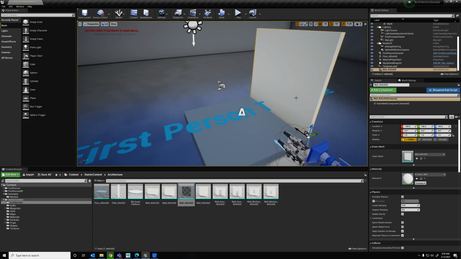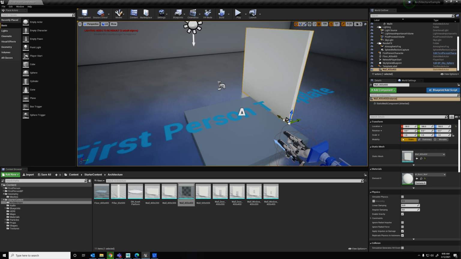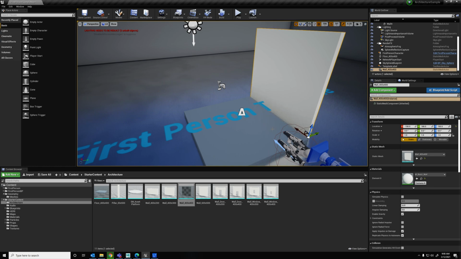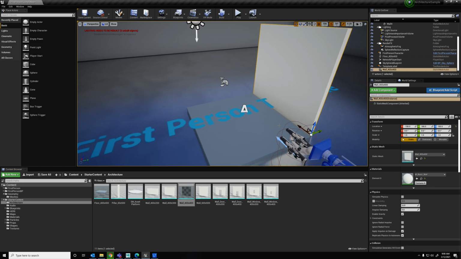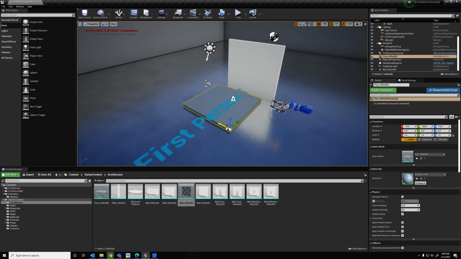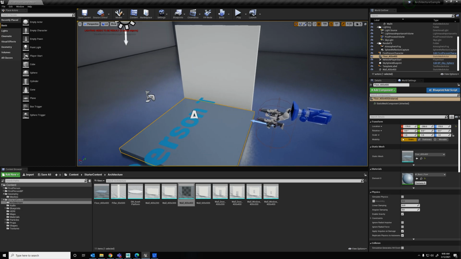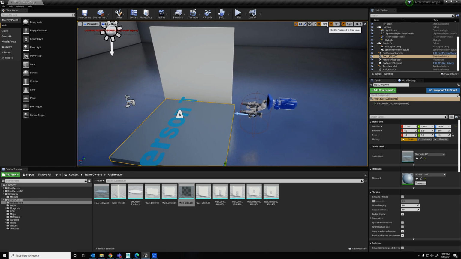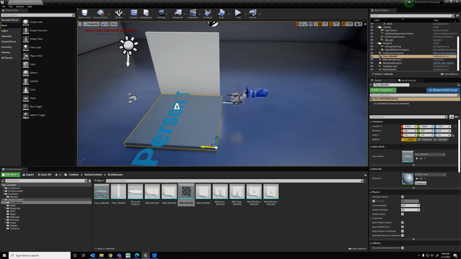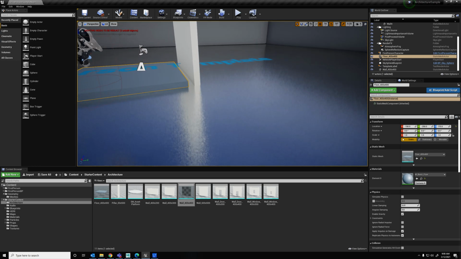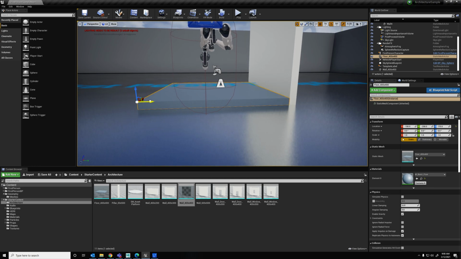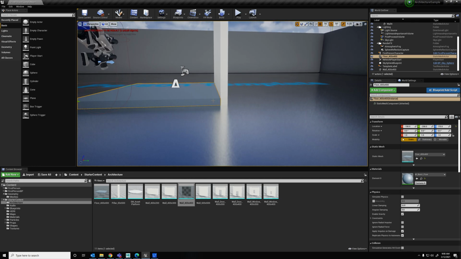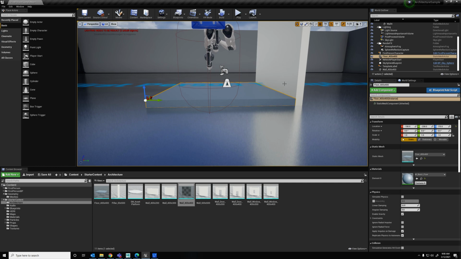And nothing's really going to line up unless we have our snaps set. So I'm going to make sure that I have this yellow thing checked. And I'm going to set this to 100. And that will just make sure that everything kind of lines up. So we'll get the floor to line up. Oh, I got to set this back to 10 first to get it to be in the right position. Okay. So there we go.